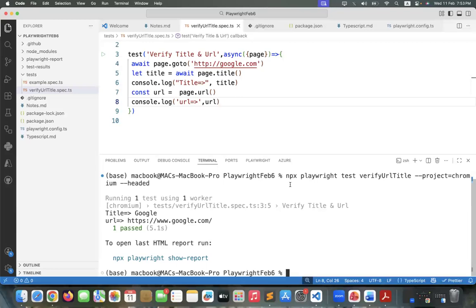The execution is very fast. Now here I'm getting the title as Google and the URL is this one.